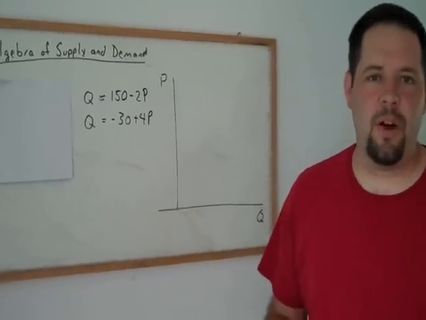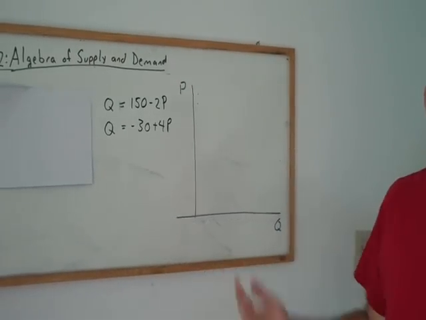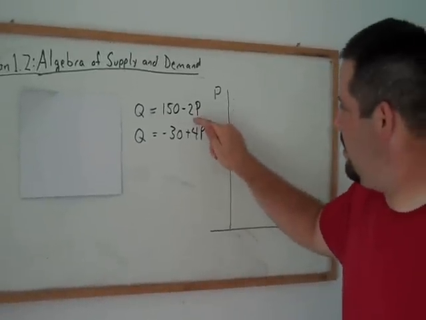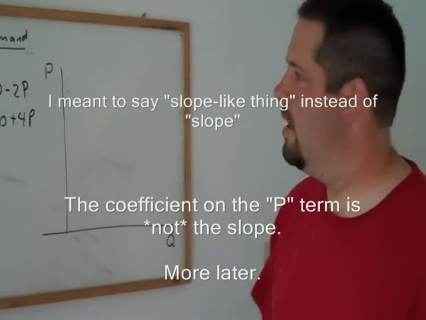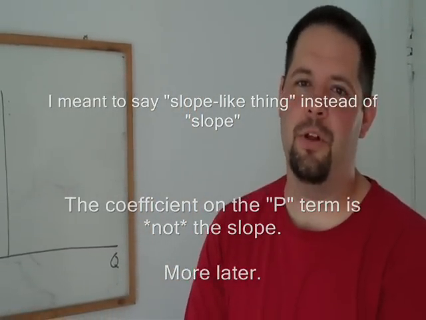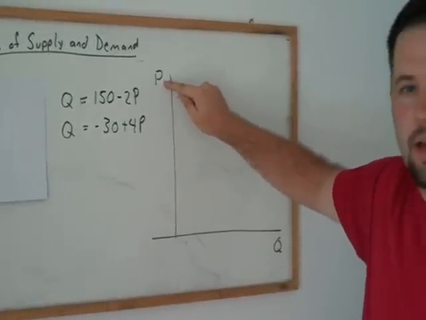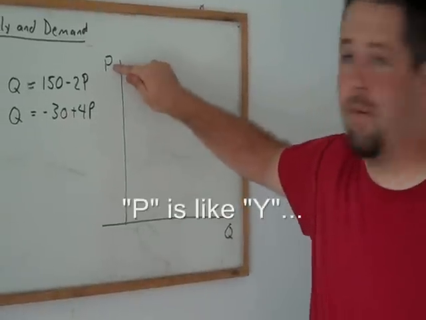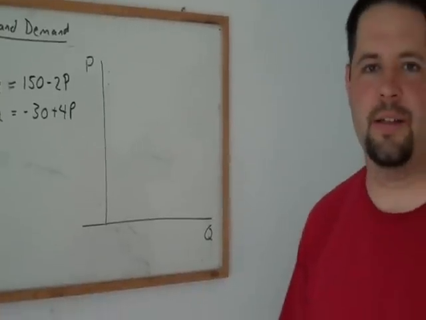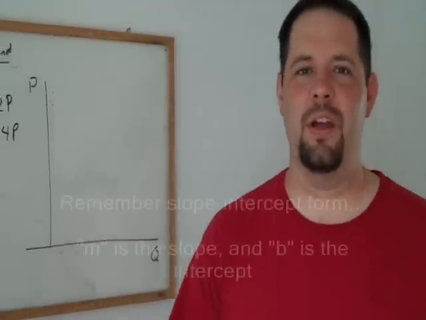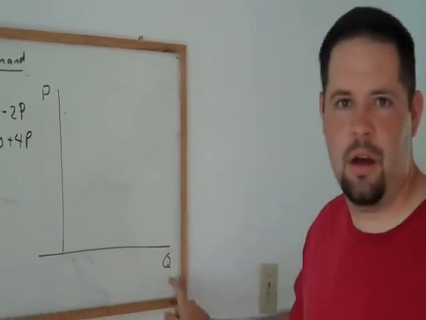Notice that if you look at this, we have equations with variables and constants. Remember, the constants tell you where up on the axes you're going to be, and the variables tell you kind of a slope-like thing. This may be a little bit tricky, though, because we economists are tricky sort of people. Look at what we've done. We put P, that's price, on the vertical axis, and Q is on the horizontal axis. When you label this as X's and Y's, and you think that Y equals MX plus B, you typically put Y on the vertical axis and X on the horizontal axis.